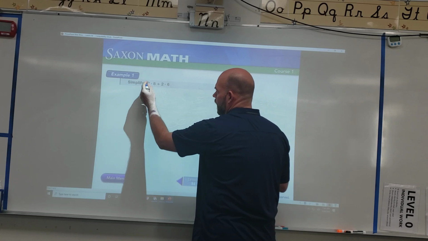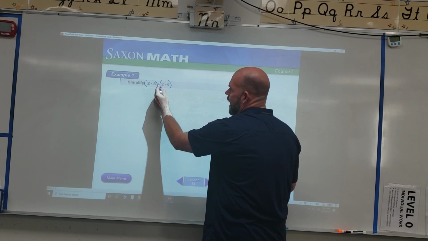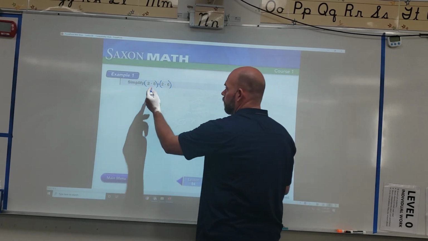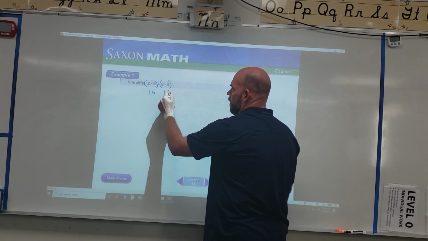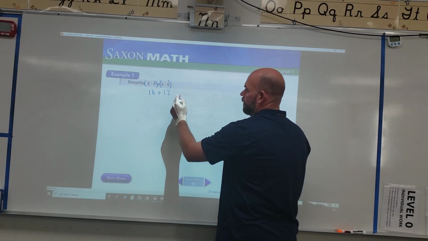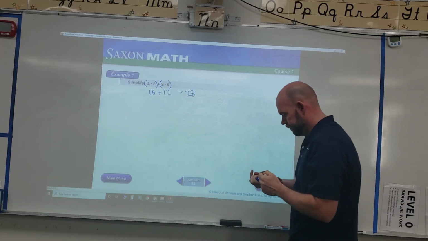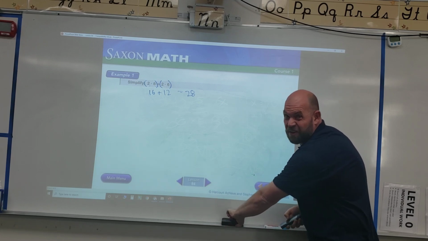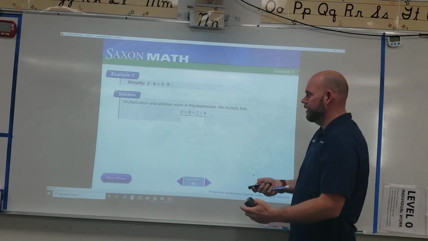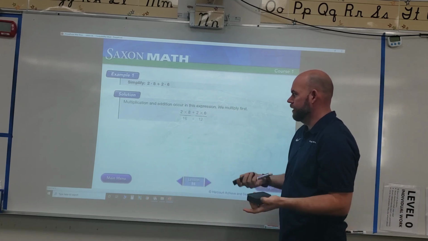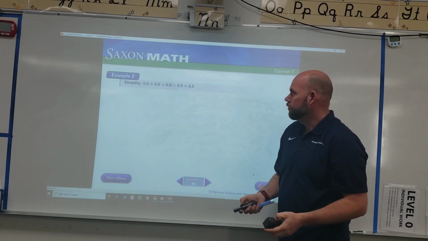So if we put our multiplication first and then add, we'll have a different answer. So 2 times 8 is 16, 2 times 6 is 12, and 16 plus 12 is not 108, it is 28. Okay? So you see that the order there really matters. And they're going to just rewrite it like this: 2 times 8 plus 2 times 6, the same way we did it, and you'll get 28. Okay, let's try this again.